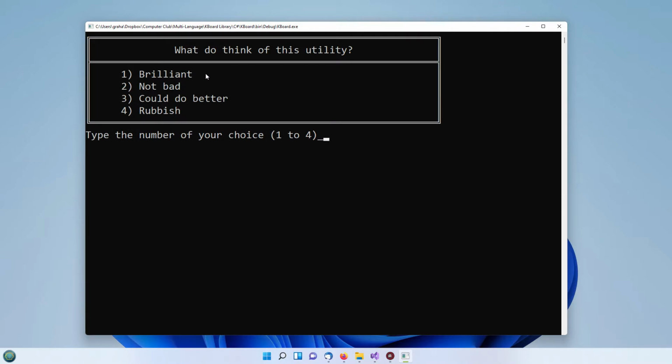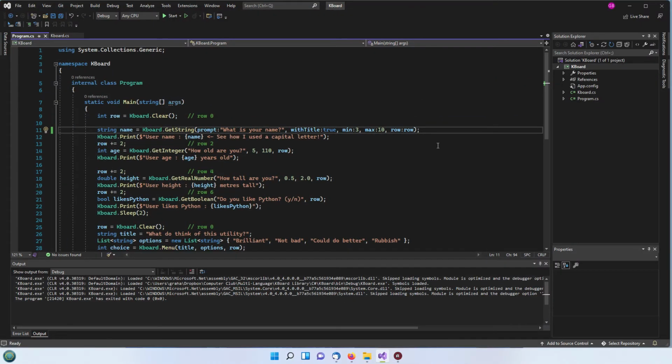Now we've got this menu where we've got a sort of neat bar drawn round the menu box, asking you to choose the number below. If we just press the enter as before, that doesn't work. If we try typing a number that's higher than that, that doesn't work. So we're pretty much restricted to choosing one of the 4 options here. Now this of course is brilliant, so we'll hit 1 and there we are, we're told it's brilliant, and enter to quit. So let's go through how this all works.